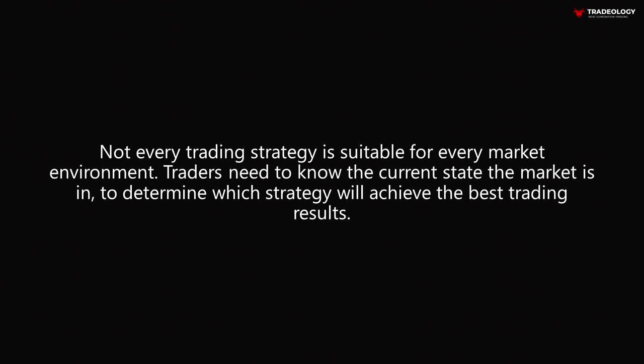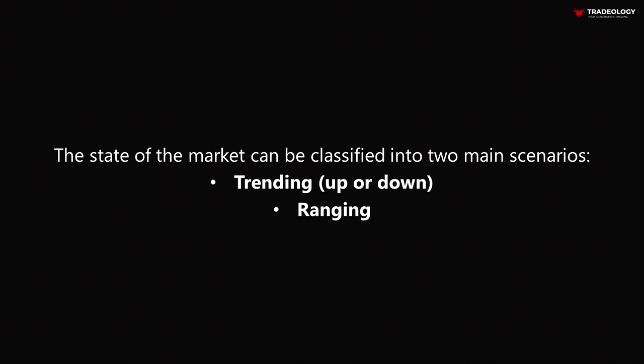Not every trading strategy is suitable for every market environment. Traders need to know the current state the market is in to determine which strategy will achieve the best trading results. The state of the market can be classified into two main scenarios. One, a trending or up or downwards moving market. Two, a ranging or sideways moving market.